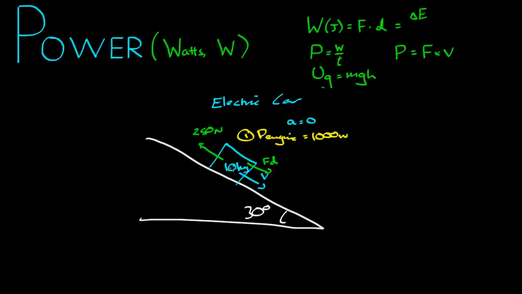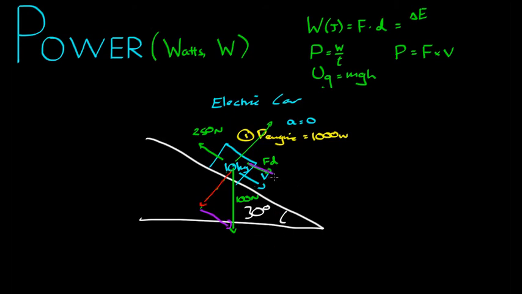So first of all, we put in the weight force. The four real forces acting on this box are the frictional force, the driving force, the weight force, and the normal force. We don't really have to worry about the normal force because that cancels out with this component of the gravity force. So we're really just looking at gravity, driving, and resistance.